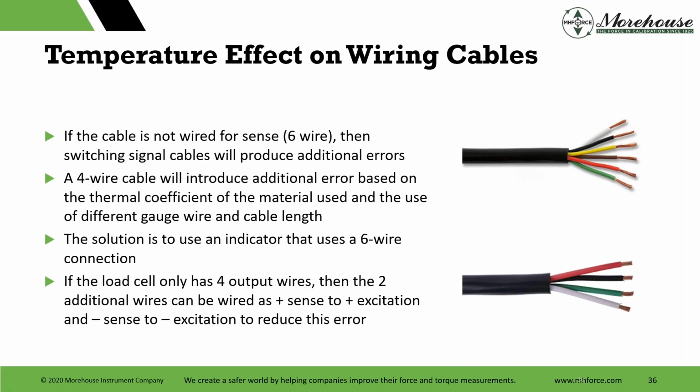So if you have to replace your system at any time and you're buying something new, the thing I would always make sure is that you can go with a 6-wire sensing system, because you can just eliminate this additional error right off the bat. And if the load cell or torsion cell only has 4 output wires, you can wire almost any cell to a 6-wire system. You just jump positive sense to positive excitation and negative sense to negative excitation. Then the meter will work. No secret there. A 4-wire load cell or torsion cell that's wired A, B, C, D, 4 wires, you can wire for sense.